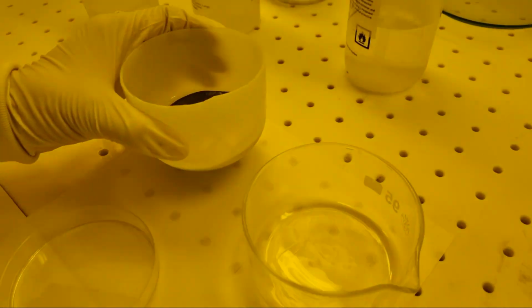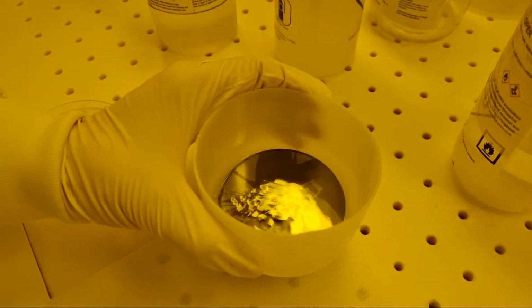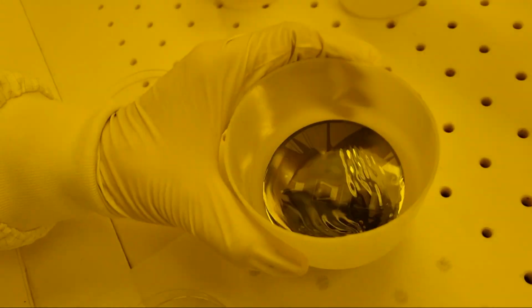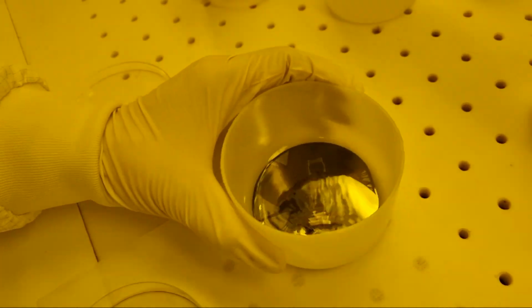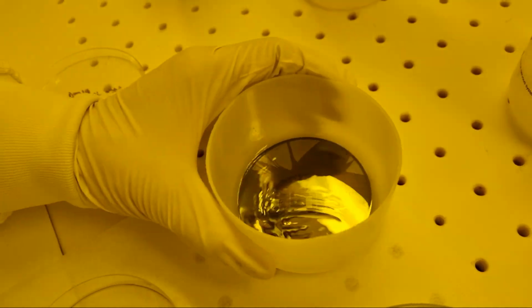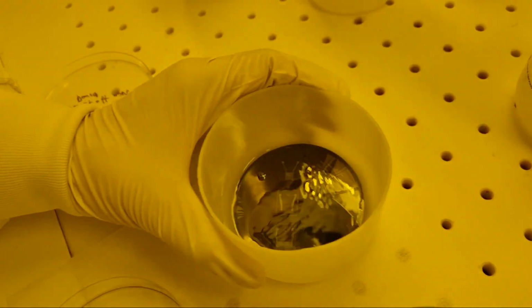We'll use 2 clean dishes and a good pair of tweezers. And since acetone is a flammable and volatile solvent, this must be done in the fume hood. We'll immerse the wafer in acetone or spray it until it's immersed. Some agitation will help speed the process.